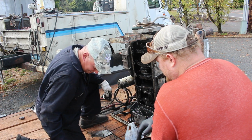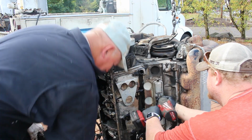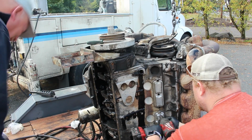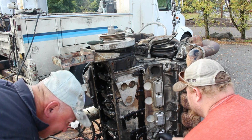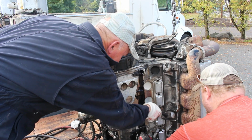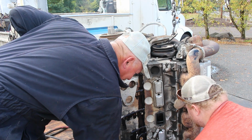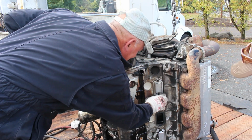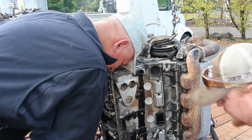But it'll run as it sits, right? It might. It's junk. It ain't a virgin. Well, I'm kind of wondering if we want to run it away and blow it up. Or you think it's too good a motor? Well, it would be disappointing. Part of the reason it locked up is it filled full of water. And the cylinders that were open filled full of water, and they come up on water.